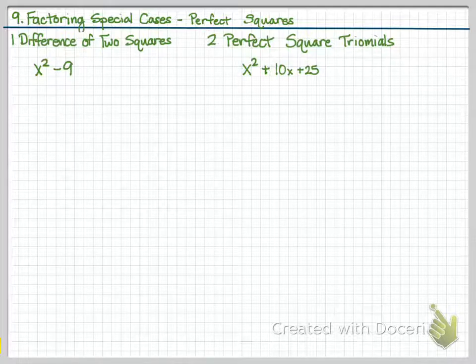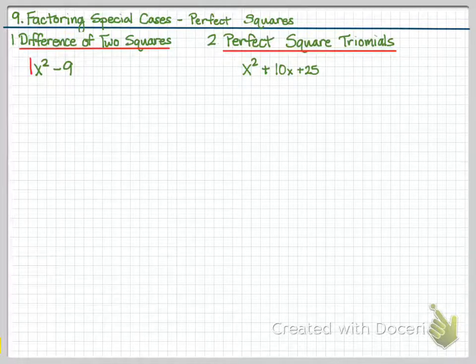The first one is called the difference of two squares, so x squared minus 9. Let's do our normal factoring. What's interesting here is that it's not a trinomial, because it's missing the b term, or the middle term, so it's just a binomial. What's in front of the x squared is a 1, which is again a perfect square. So what we do is split that up into two binomials. x squared becomes x and x. And then what is the square root of 9?